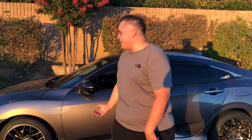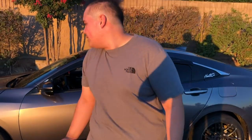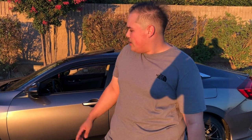Lower it, because if you guys didn't know, my friends call my car a Jeep because I put rims and tires on it, and it's still pretty high. So I gotta lower that down and start scraping. And that's about it. Hopefully later on I'll probably do some mods to the engine, probably an intake or something like that. But as of right now, mostly gonna lower it, put a lip, side skirts, wing, that's about it right now.